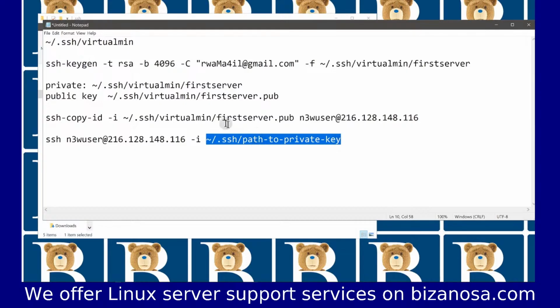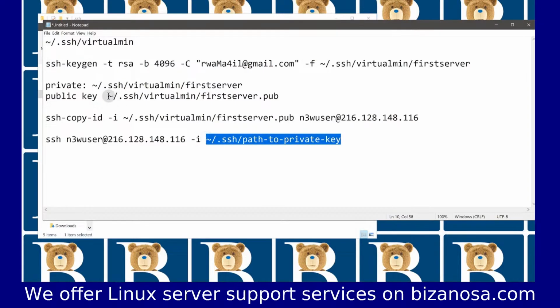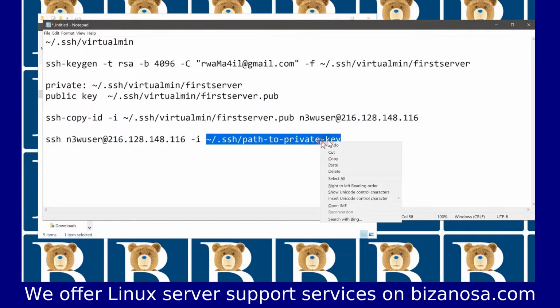Okay, in this part we did add the .pub key, which is a public key. Now we need to log in with our identity, with our private key. So the private key link is that. So I'm going to copy this, and remember, the private key is the one that doesn't have .pub. .pub is the one which is public, which is your public key.